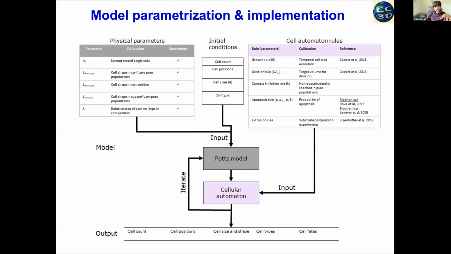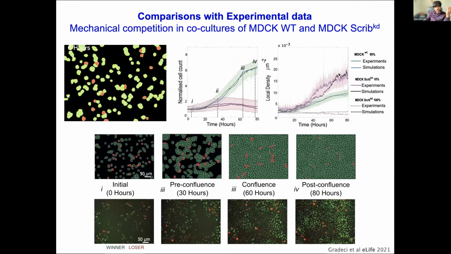And then we fit the model, and then we ran the model, and we get certain outputs, right? And so I think one of the parameters we fixed is contact inhibition. And I just want to show you, so this is a success of the model, and also of CompuCell3D, that we can actually capture very accurately evolution of cell counts.